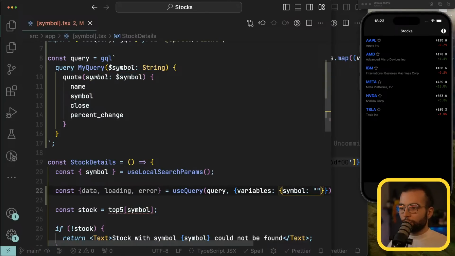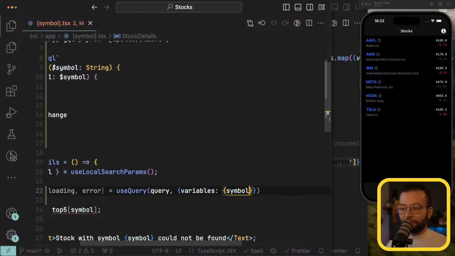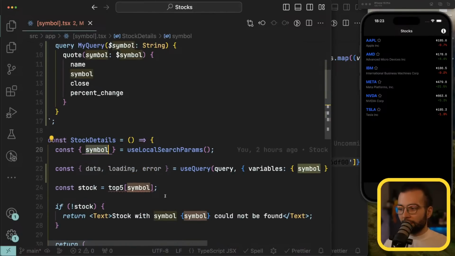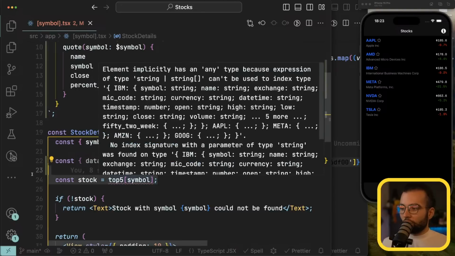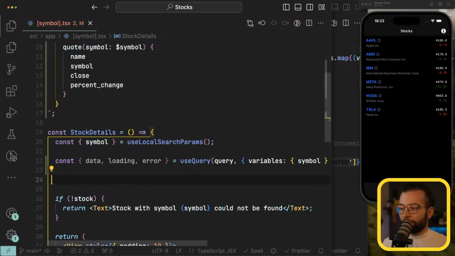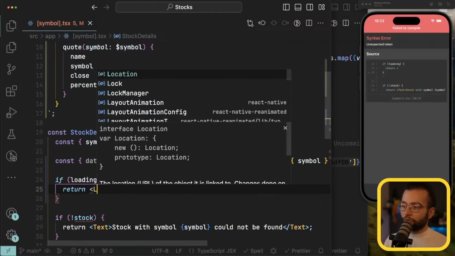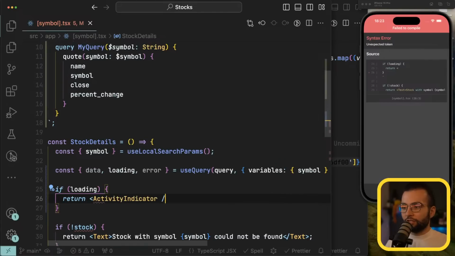So the symbol should be the one that we received from the path parameter. We don't need to hard code it here any longer. It's going to be the dynamic symbol that we found here. So the stock, we're no longer going to take it from the dummy data, but we're going to do the following. First of all, manage the loading state. So if it's loading, return early and return an activity indicator, which is a spinner.